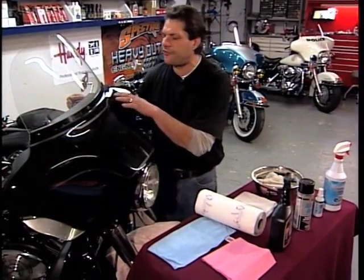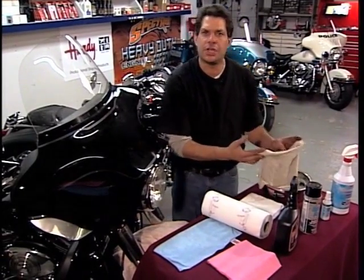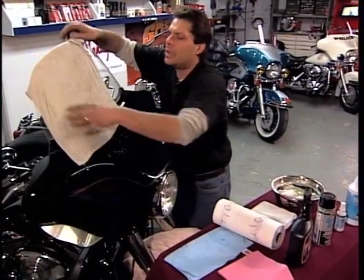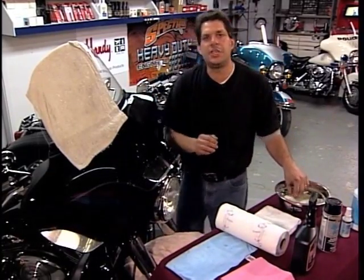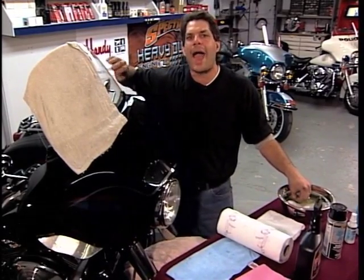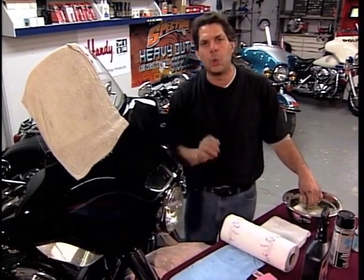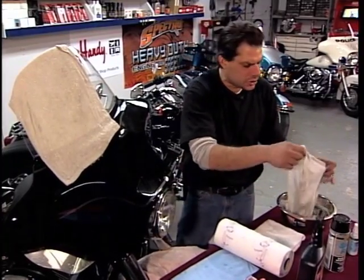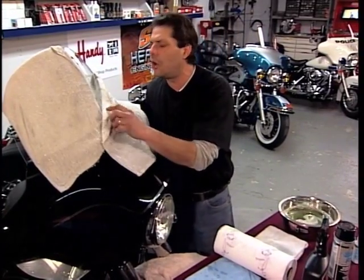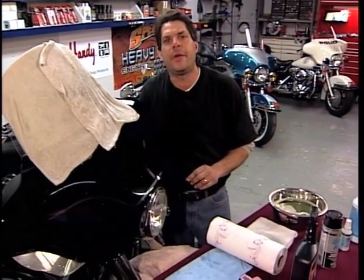On a fairing such as this that's full of road debris and bugs, I like to pre-soak with a mild soap detergent and warm water — just lay clean rags on the fairing, right over the windshield. Speaking of windshields, never apply Rain-X or any type of carnauba wax to the Lexan windshield. It'll fade them and be very difficult to see through. Only good quality glass cleaners should be used. Apply a couple of wet rags with hot soapy water and let them soak — the minimum time depends on how dirty or bug-laden the fairing may be.